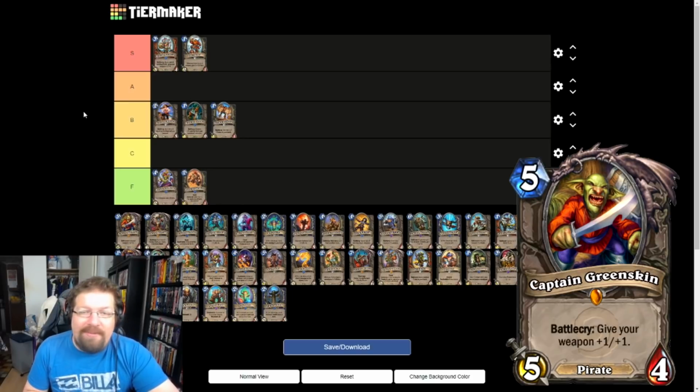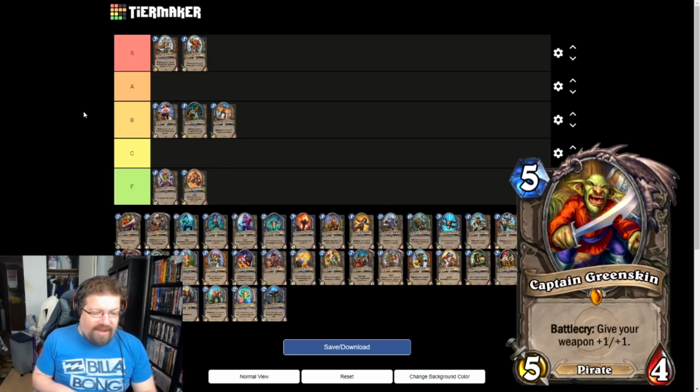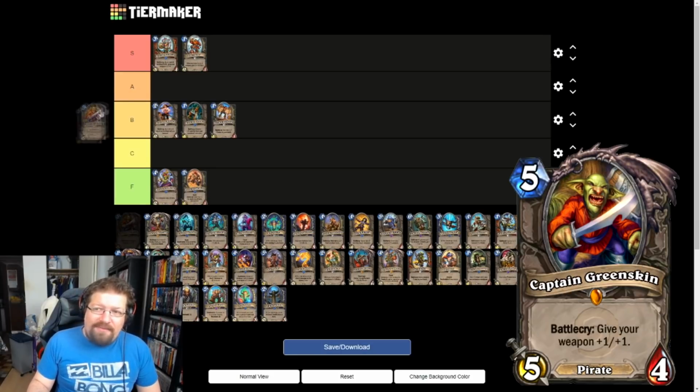Next, we have Captain Greenskin, the classic legendary pirate. He is a 5-mana 5/4 and Battlecry, give your weapon +1/+1. Well, in Standard right now, he still sees play in Bomb Warrior. And in Wild, it's a staple in, like, every weapon deck, whether it be Pirate Warrior, Kingsbane Rogue, anything like that. Extremely powerful card, but not enough for me to give it an S. I don't feel it's at that level.